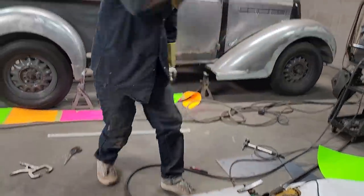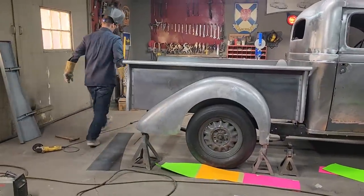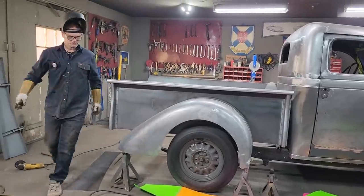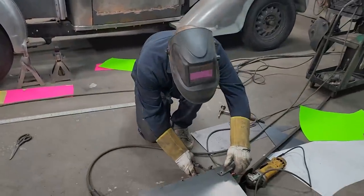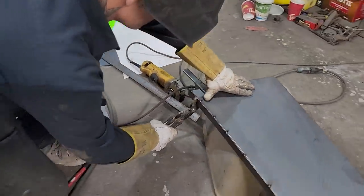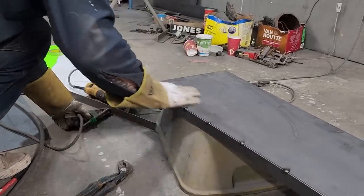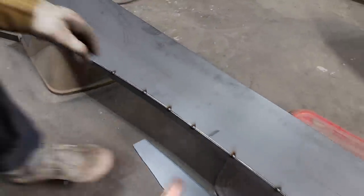Grab a pair of channel locks, just pull it out a little bit. I just want to make sure it's 90 more or less. Well, you know what I'm trying to tell you. Not bend the running board at all. It's looking better. I'm just going to run one down in between each one of those, and then we'll make another piece.